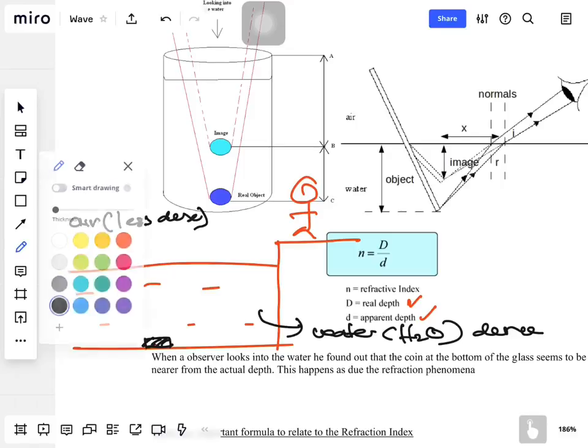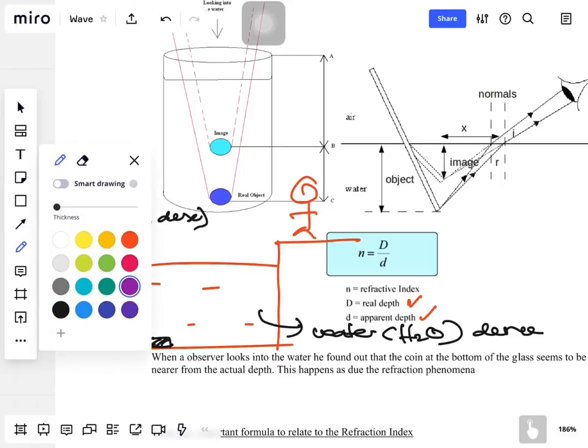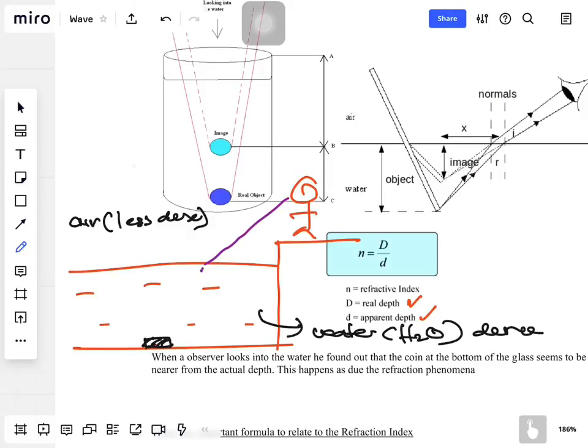So what is actually happening here is, when you look at the water, let me use a different color. Sorry, I wouldn't say you look down, sorry. Because an object reflects light, okay, so basically this light will travel in this case. Let me show it to you. This is the object. This is the image. You can see the object as well as the image.